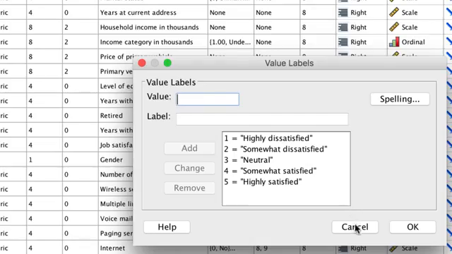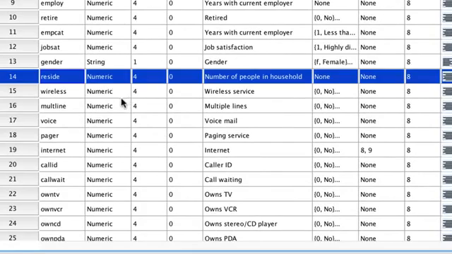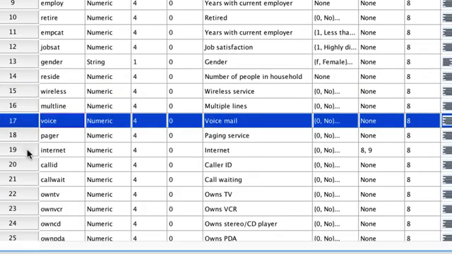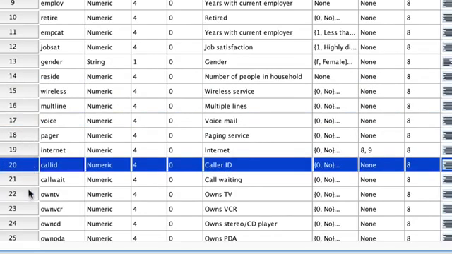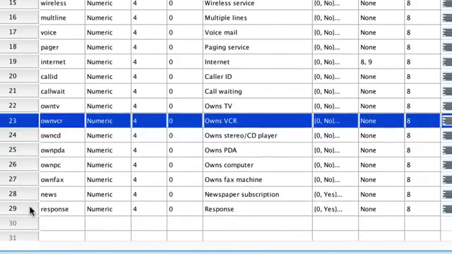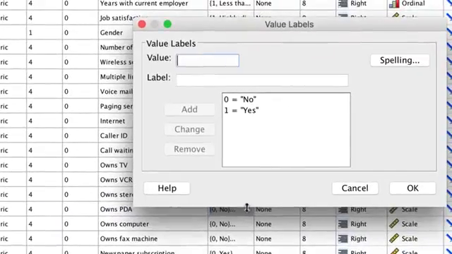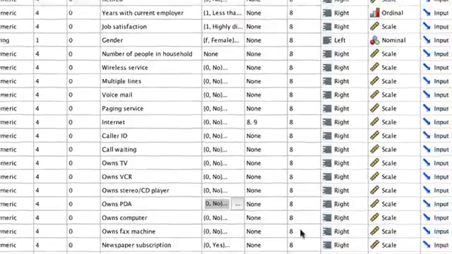So it is really categorical. How many people you live with is a number, so it's measuring something. Whether or not you have voicemail, call waiting, own a TV, or a VCR, or a PDA. Those are all categories of yes and no.